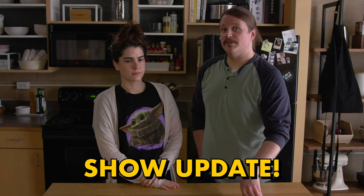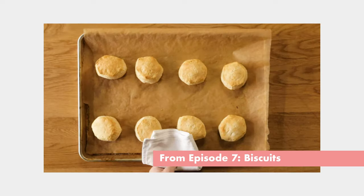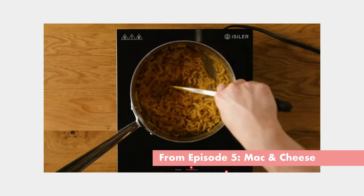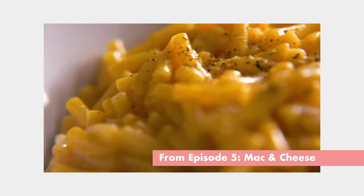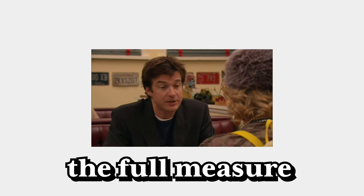Something I want to try out for today's episode is actually on the simple recipe. In the past, we've done stuff like biscuits out of a can or Kraft Blue Box mac and cheese. I think what I want to do is alter the show just a little bit. I'd like to find a way to make the simple recipe as good as we can without putting in a ton of effort. We're gonna call that one the half measure. Makes some sense, right? And then the one where we go all out and usually from scratch, that'll be called the full measure. Hey, that's the name of the show. So we'll be comparing the half measure recipe to the full measure recipe.